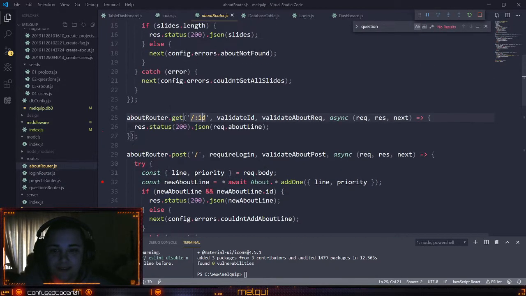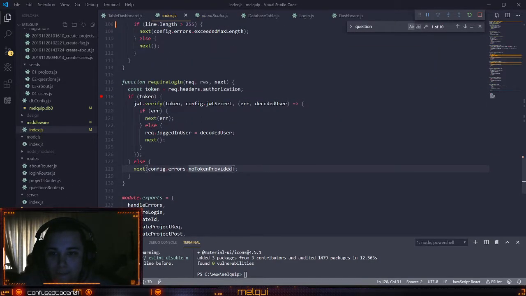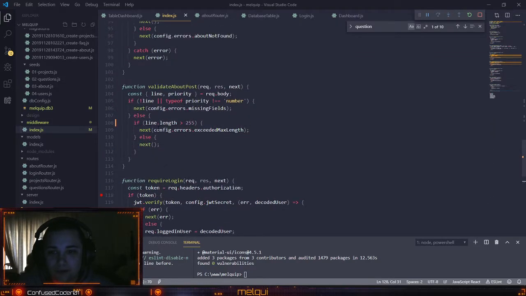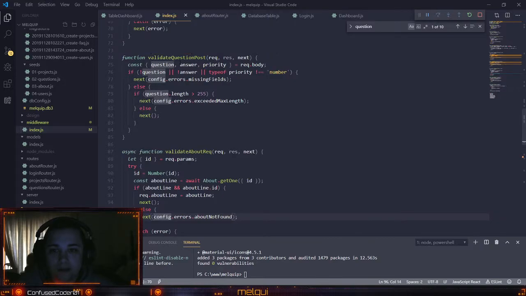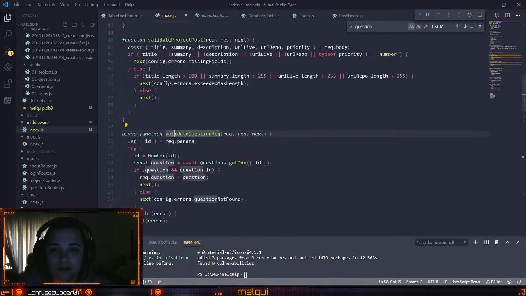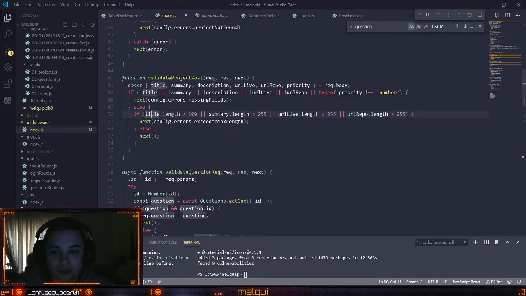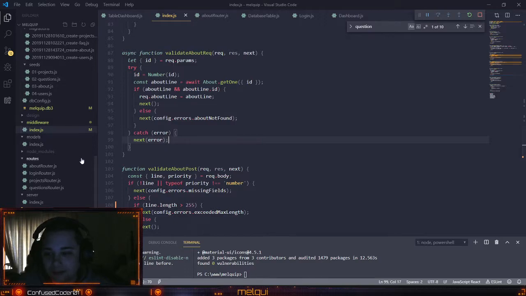This is the problem with copy pasting stuff. Need to check very carefully. So question post is working. Yeah, project post title. Okay, yeah. Seems like everything else is fine.